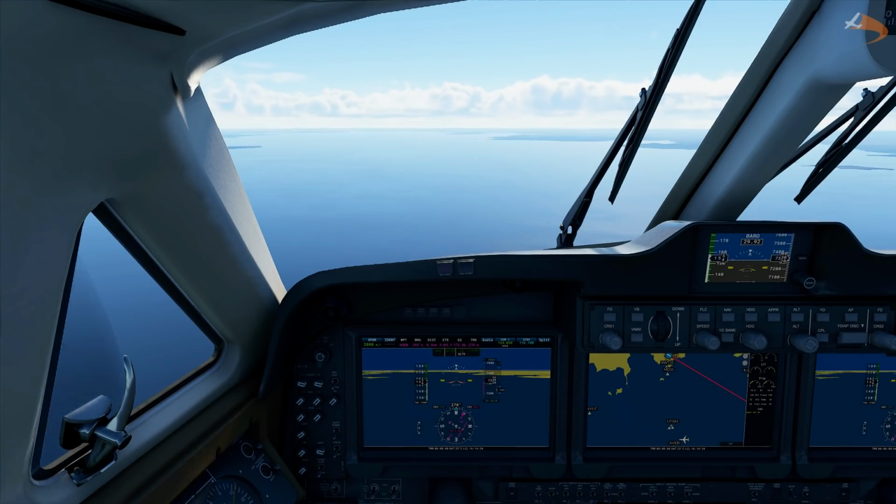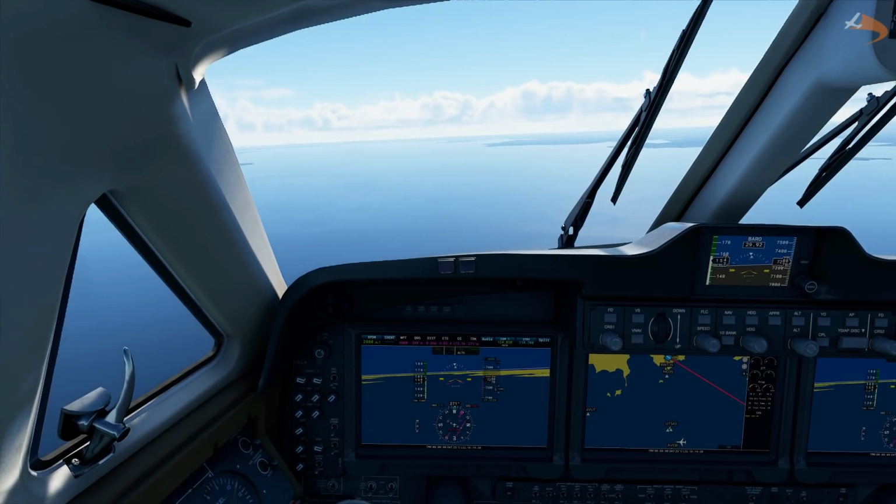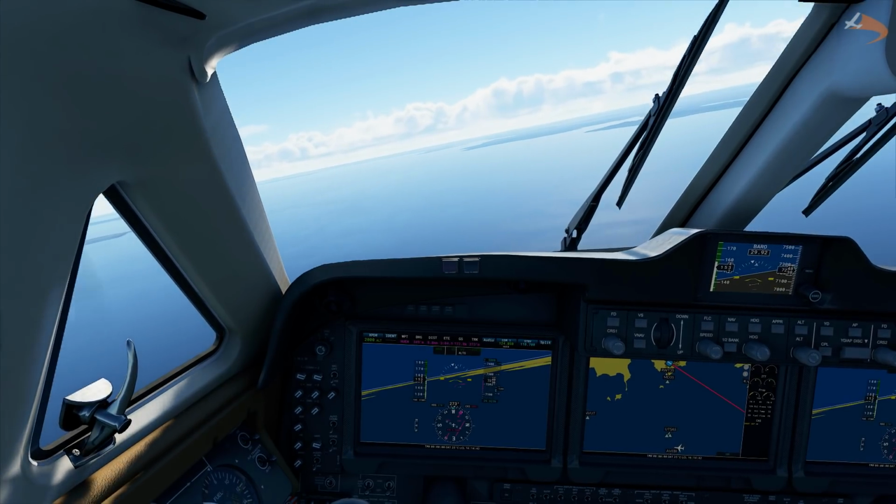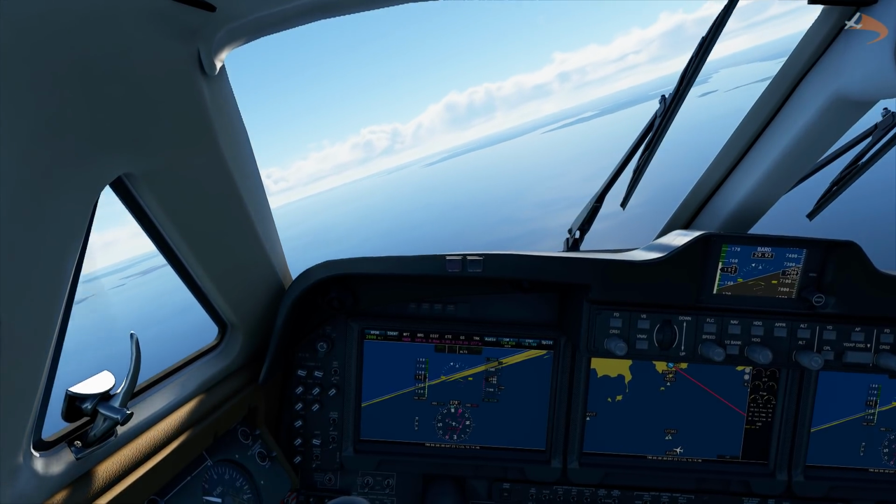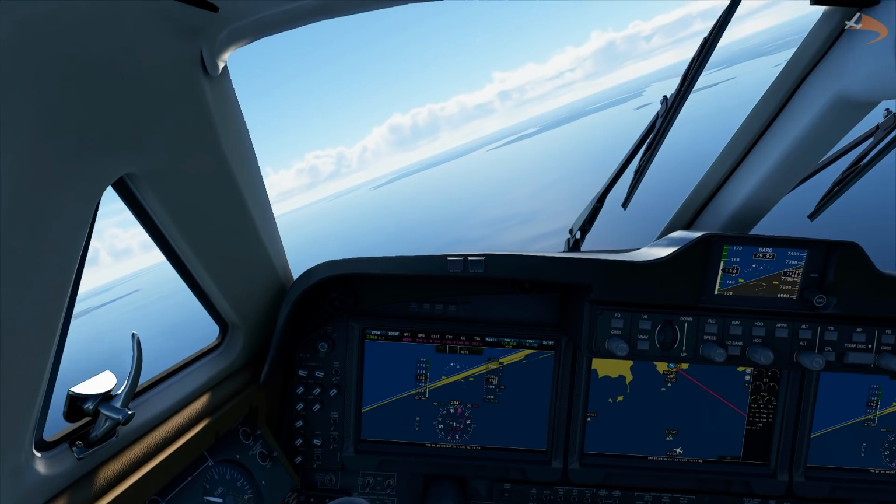Cool. Autopilot's off. Right-hand turn. Let's get aligned with this runway, shall we?